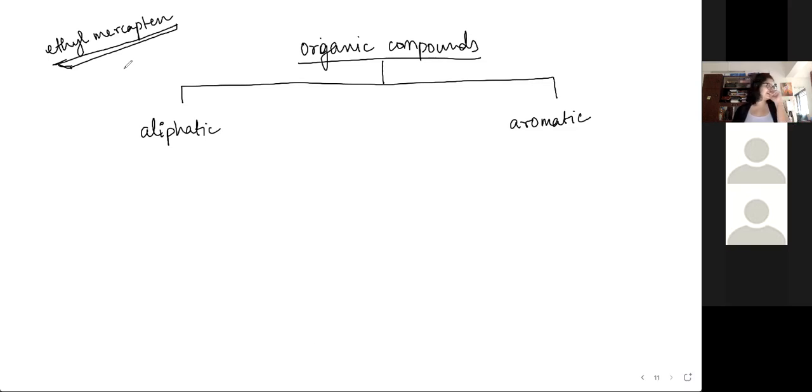What about urea? Urea is an organic compound. Do you guys know the smell of urea? It smells like fertilizer, right? It smells like urine, basically. Urea is a big component of urine, so they have the same smell. So that's the main difference between aliphatic and aromatic. There are organic compounds that smell, and then obviously urea is a special case.